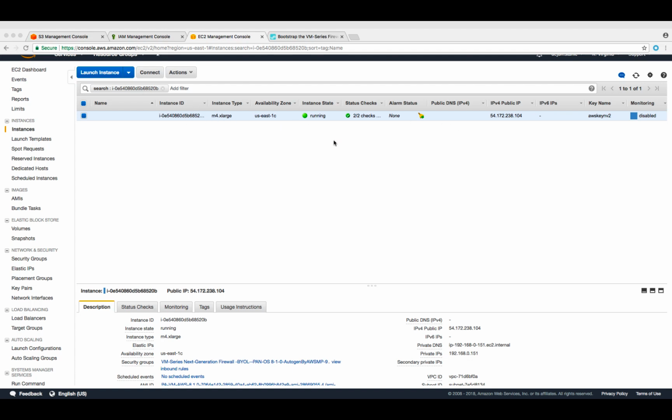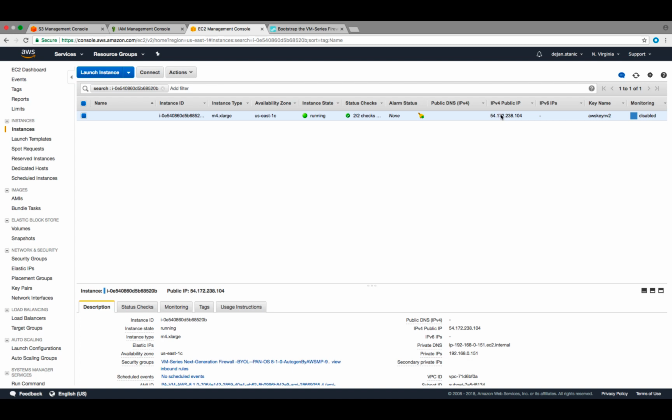So we have it up and running. It is M4 extra large, it is in US East, and most importantly there is a public IP of our management interface. So now I can select this public IP and then go and access our VM-Series.